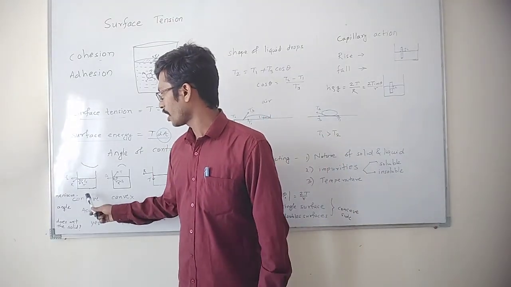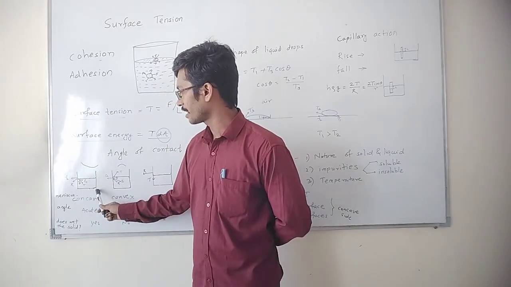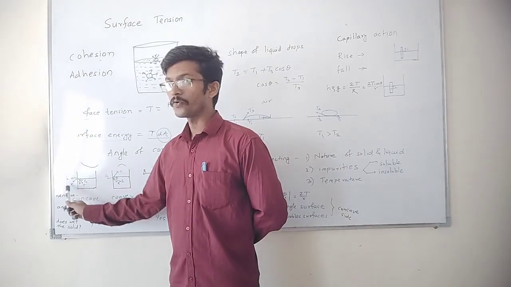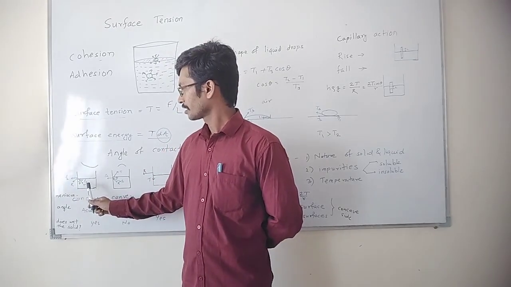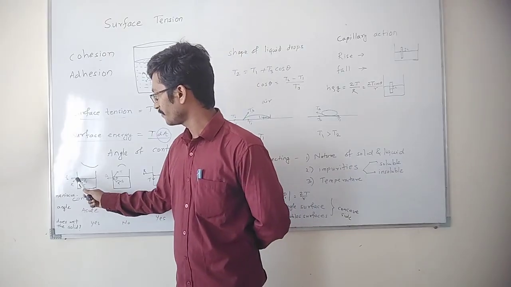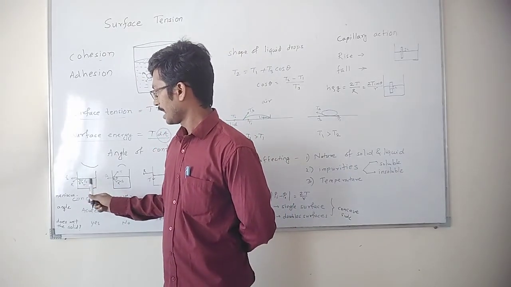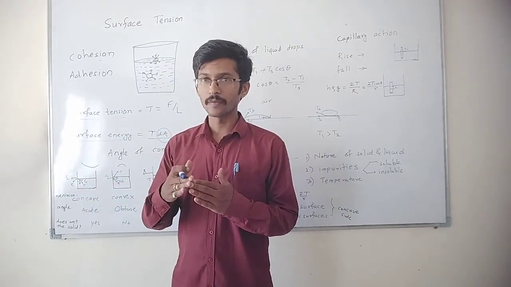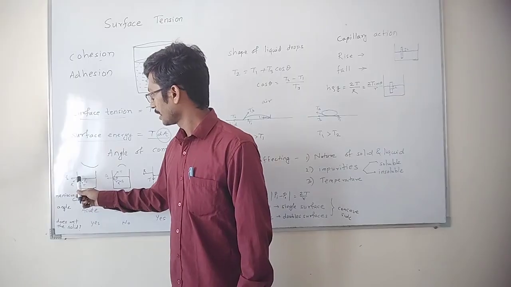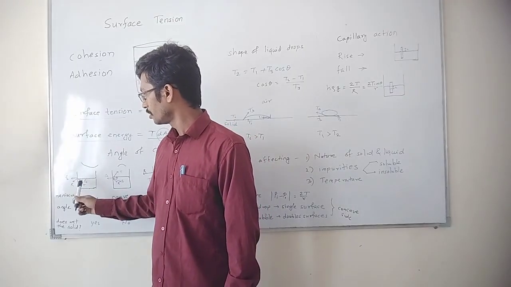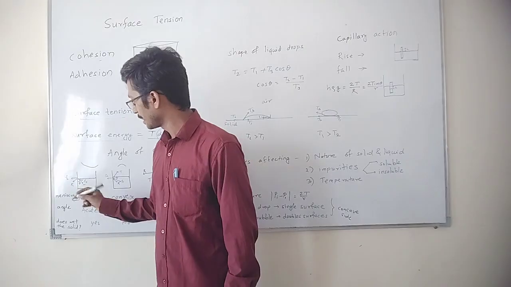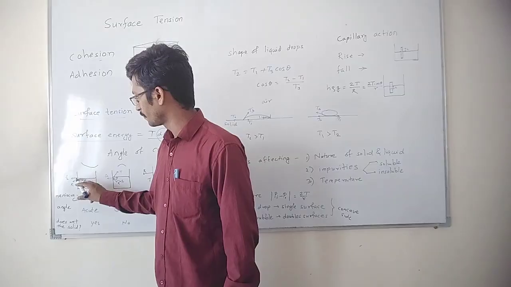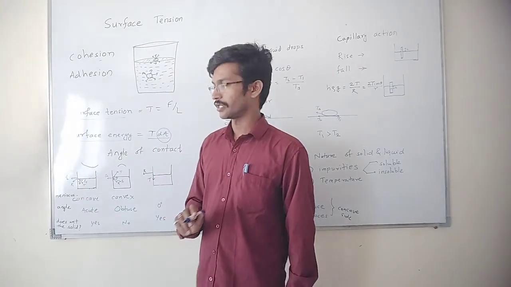So in the first case where this meniscus is concave, what happens is the adhesive force is more than the cohesive force, and therefore the resultant force is in the solid, and therefore to balance this, because the resultant force should always be normal to the surface, this liquid rushes above to the solid surface, and you can see this tangent in this direction, and this angle is between this interface and this tangent.